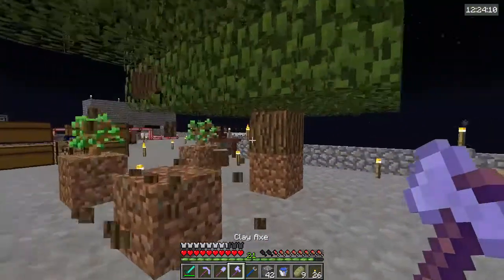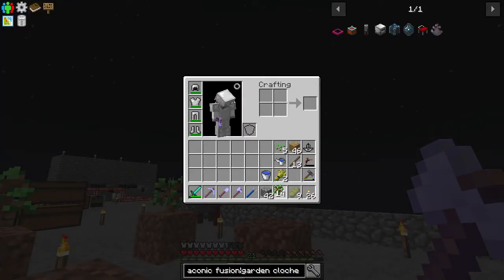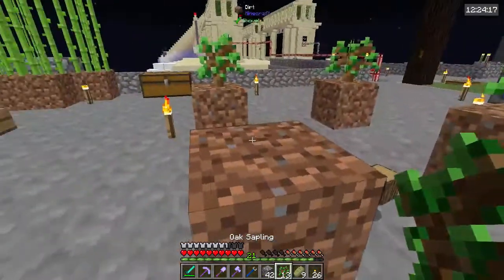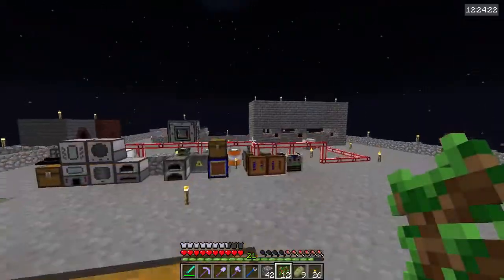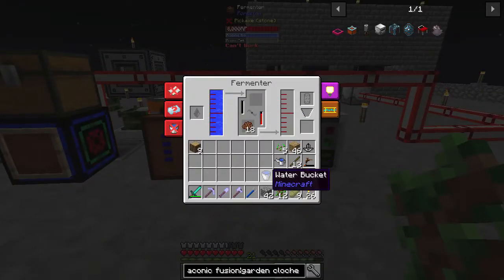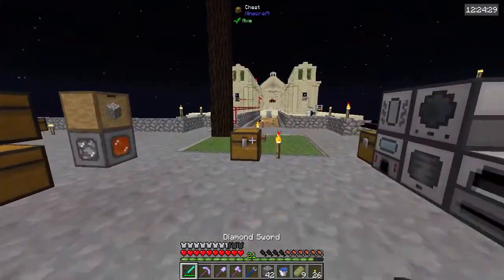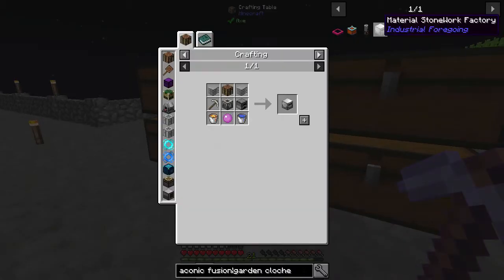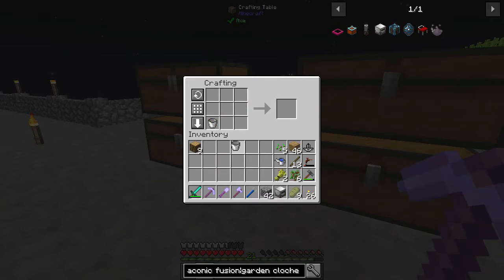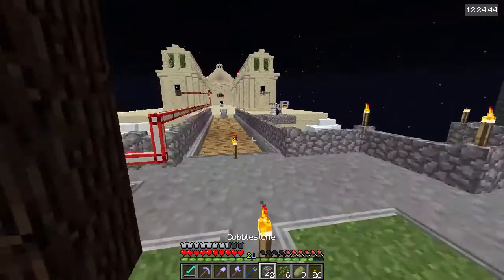But while we're over here, let's go ahead and chop down these trees. Get some more saplings, probably. Hopefully enough so that we can keep making more ethanol, not canola, ethanol. And here soon, actually, we'll be able to do some really cool stuff to make this go a lot faster. But let's go ahead and make the thing, the Material Stonework Factory. So there we go, nice and easy. We can keep our buckets, which is nice. Let's see, that one can go in there. And let's go turn this in.